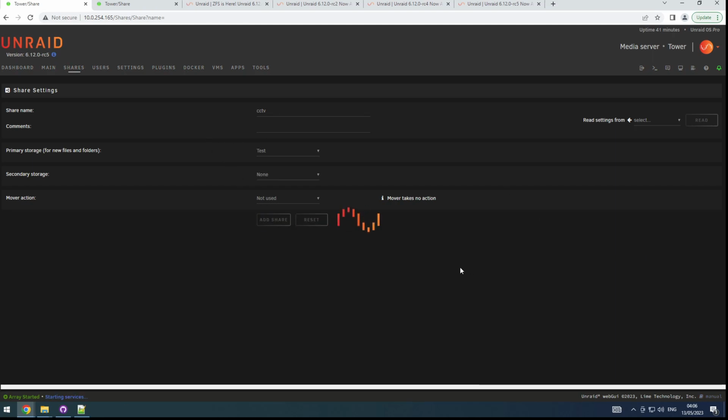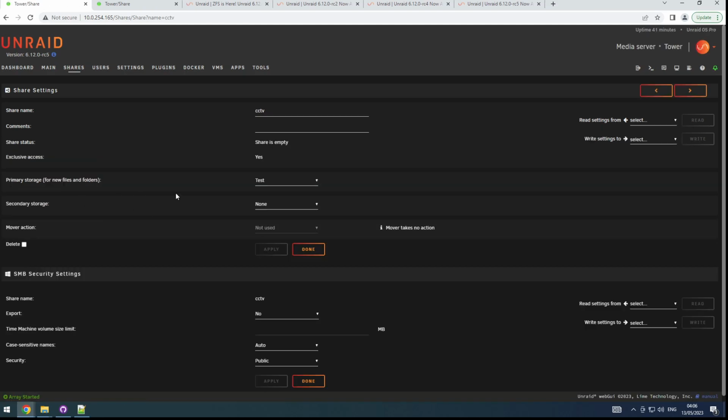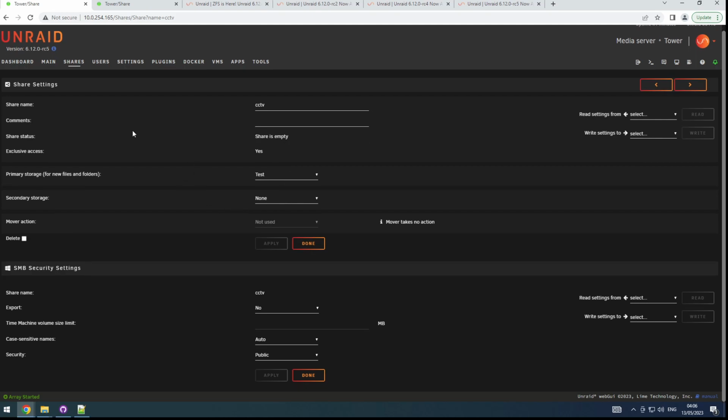I'll add a share and it should be exclusive access. It should be fast. It should not interfere with my array. It should not ask any performance from my system. It's just there and it does its thing. And it's really its own pool. So that's one of the changes I'm more excited about than ZFS by itself, personally.